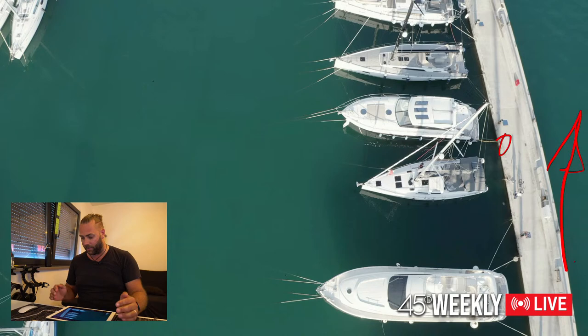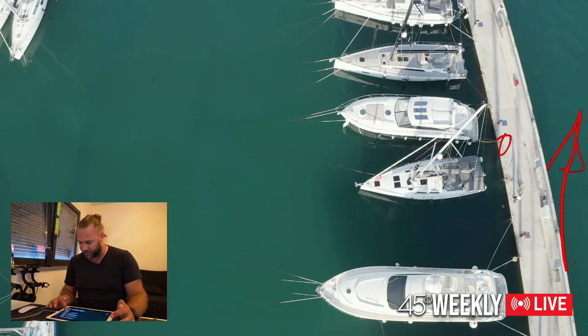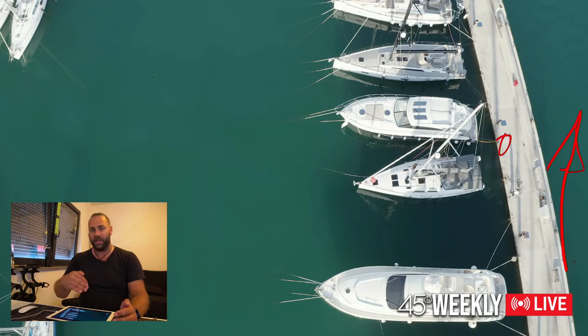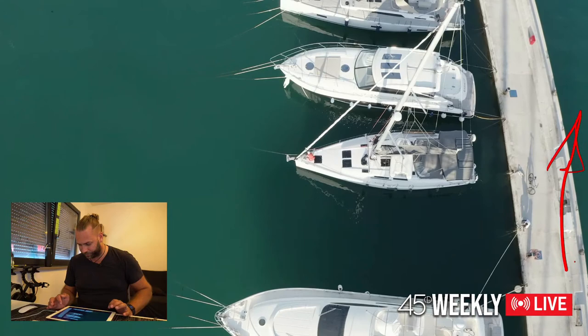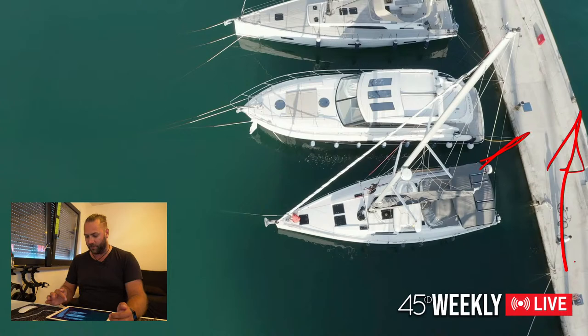Now he goes over to the other side and he's receiving the second line. There it is. He throws it over. He's going to feed it through. Now at this point, they've now got power, okay? They've now got a taut line. Get rid of my little circle and we'll zoom in on it. I've got a taut line here that we can drive against. So he's got a little bit of forward thrust on in the gear. So he can drive against that line as long as he knows that everything's clear.